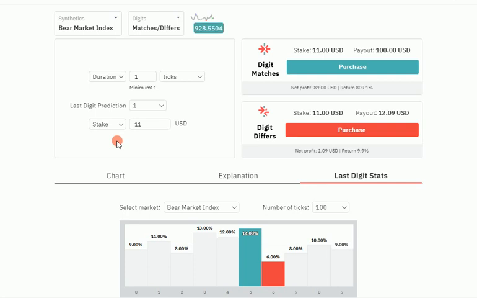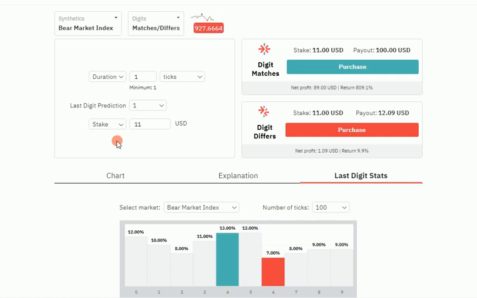So if you go in with $1, if you win, you get 1.09. It's not even up to 10 cents of a dollar. So if you go in with $10, you will get 10.09, that means you are not getting 1 USD. So if you go in with $11, now your payout will be 12.09, that means your contract winning is 1.09.